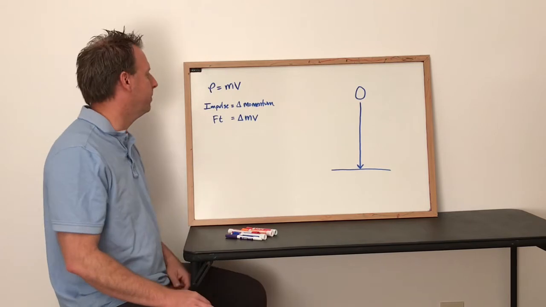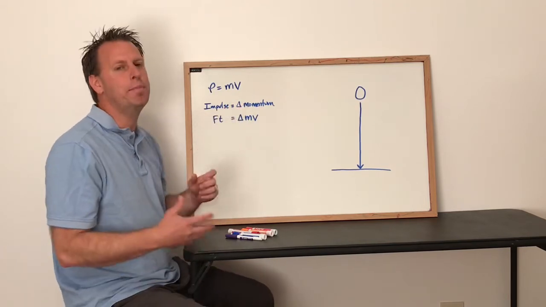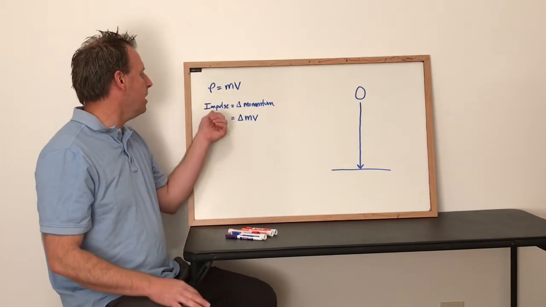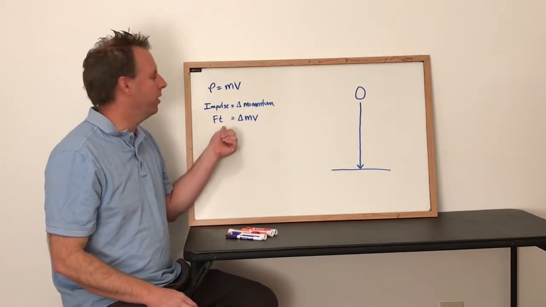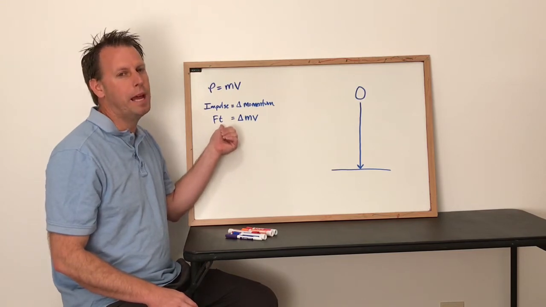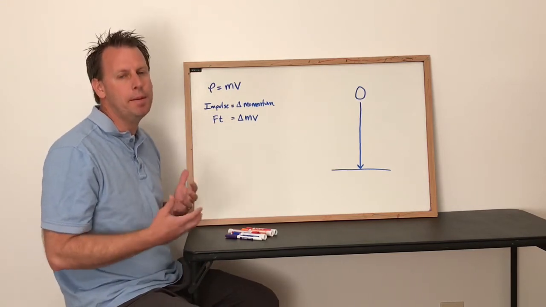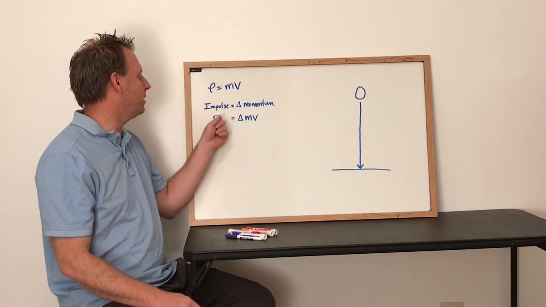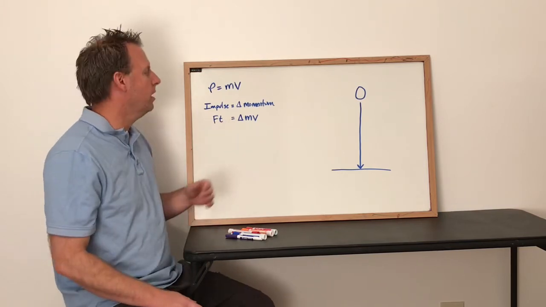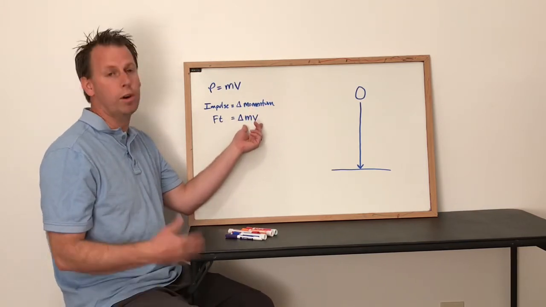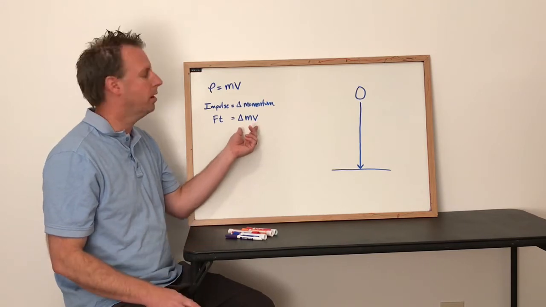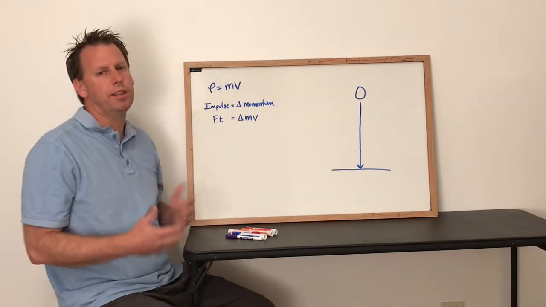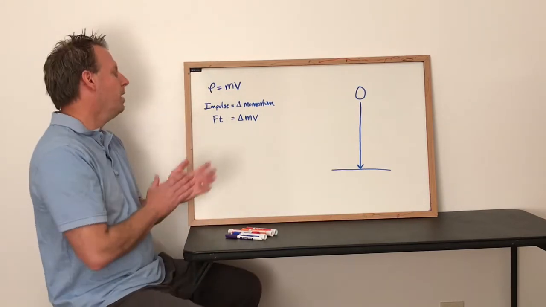The change in momentum is what we define as impulse. Impulse is how much the momentum changes, right? Impulse is also the force multiplied by the time of the impact, okay? And so we can write impulse as force times time. What we've done here is we've related momentum, which normally is mass times velocity, to force. And that's a good thing because we want to talk about the forces that the egg experiences. Okay, so that's kind of the setup.